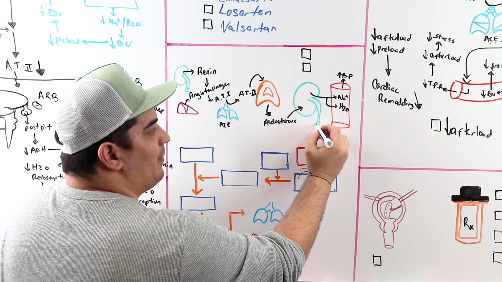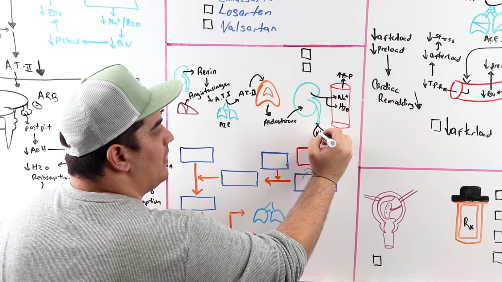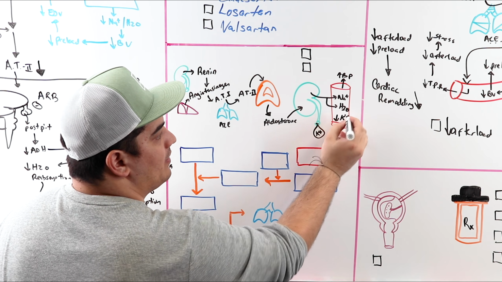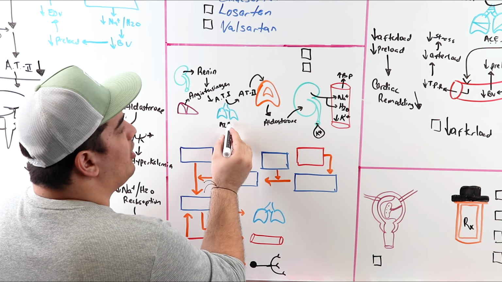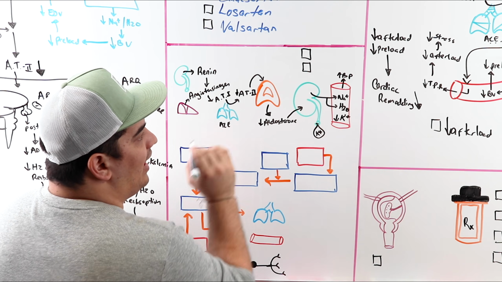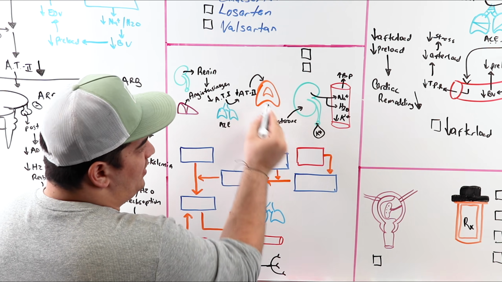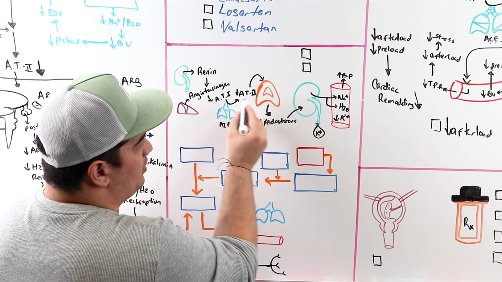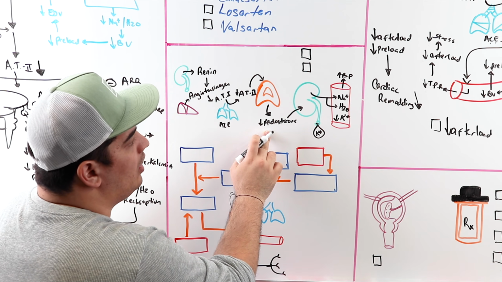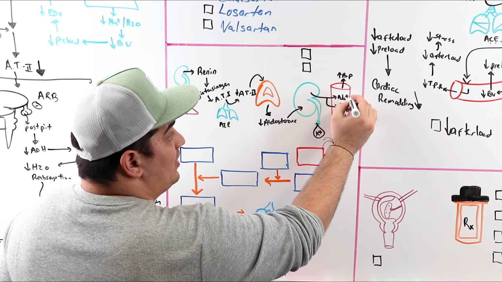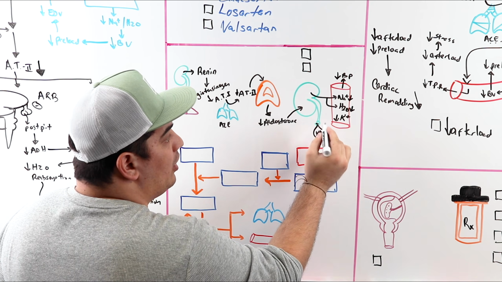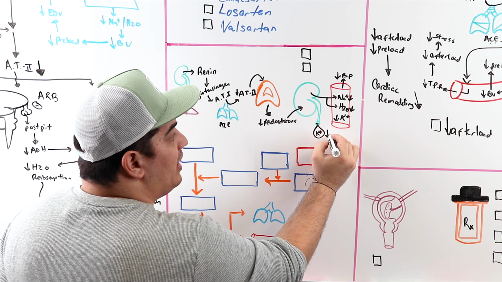But what else did we say it could do? It causes potassium excretion. And if we excrete potassium, what does that do to the blood potassium levels? It decreases, called hypokalemia. When we give an ACE inhibitor or an ARB, we basically decrease angiotensin 2 production, or block angiotensin 2 from stimulating the production of aldosterone. Decrease in aldosterone results in less sodium and water reabsorption, which can result in a drop in blood pressure. But also it leads to less potassium being excreted.